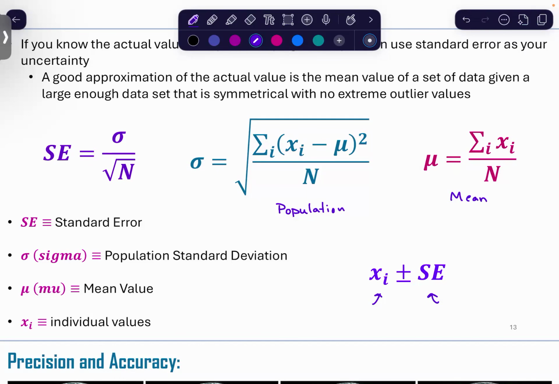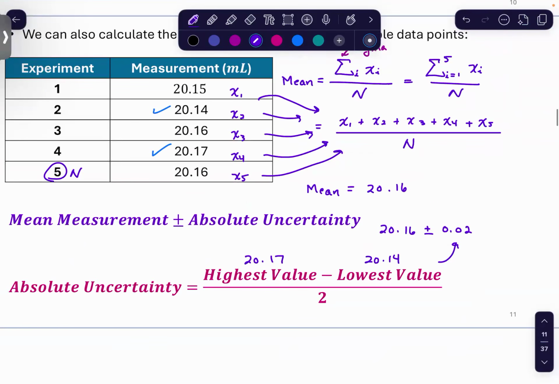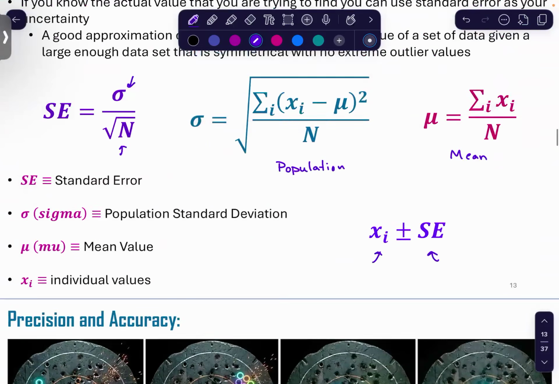But then from there, your standard deviation is really going to be a measure of what we call precision. So you have all your numbers. What is the overall deviation of all of your numbers? The smaller your standard deviation, the more precise your measurements were. Okay, so in some situations, the mean value is a good approximation of the actual value. And then, of course, your standard error is going to be your standard deviation divided by the square root of your value n. Remember up here, our value n was 5. So down here, that'd be the square root of 5.